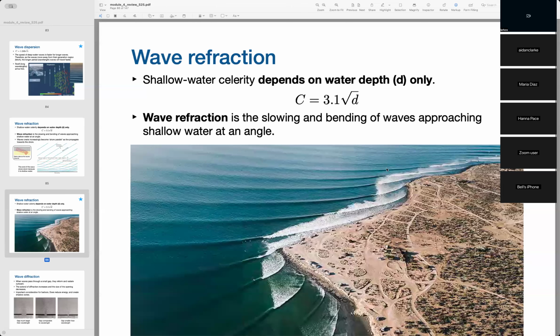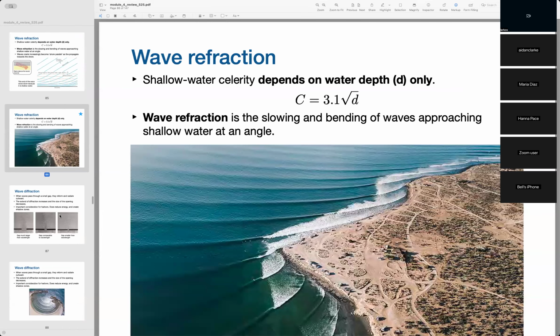And so you see a wave crest that approaches the shore at an angle, where this part here will encounter the shallower part earlier than the part that's still in deep water. And so this will slow down as compared to the part of the same wave crest that's further offshore. And so that will start to bend the waves as they're approaching the shore. The tendency is that the swell will bend towards the shore and will try to become more parallel to the shore. You see that very nicely here, how these wave crests bend as they go into the shallow water. It's called wave refraction. That's the process by which waves bend as they go into shallow waters.